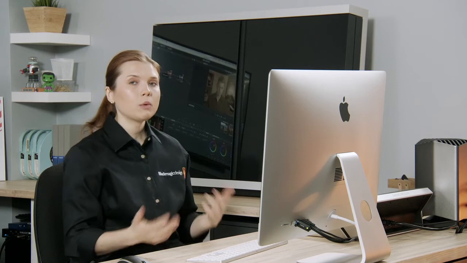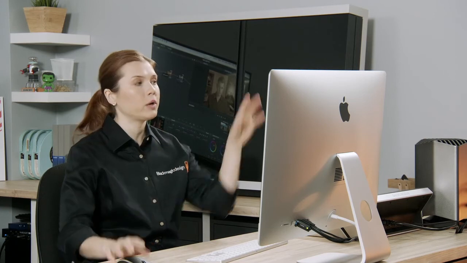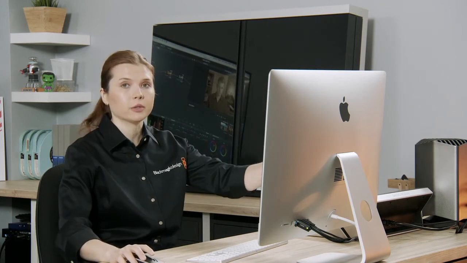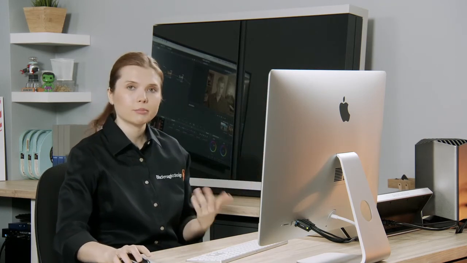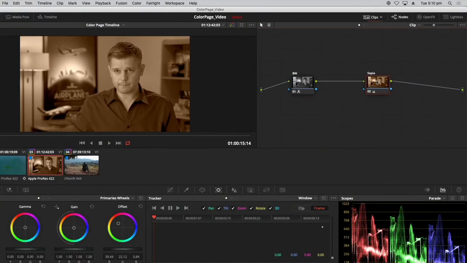However, what will happen if I was to switch the order of these two nodes? All right, think about what's going to happen to the signal and what we're going to see visually in the viewer. So I'll perform that change right now. One way to switch nodes around is just by extracting one of them. So I'll press the E shortcut for extract, and that popped out the sepia.